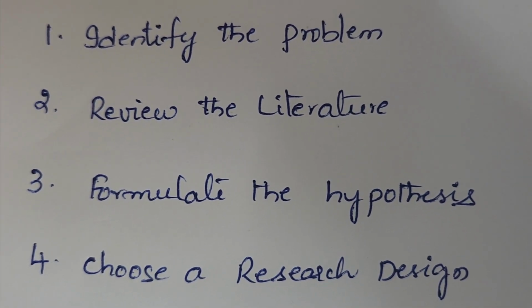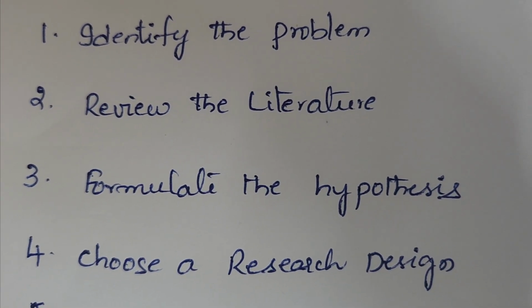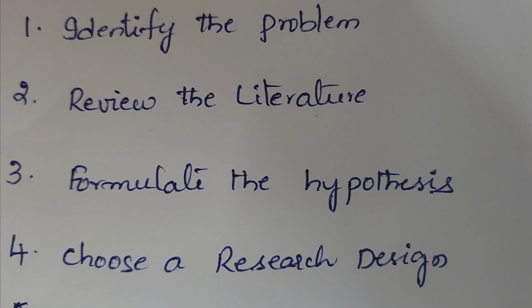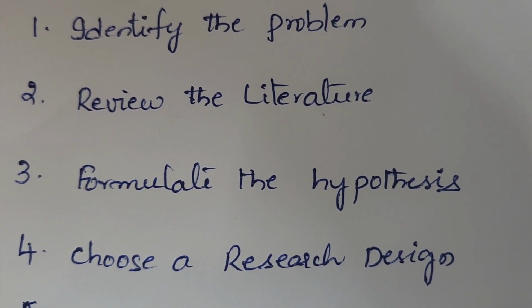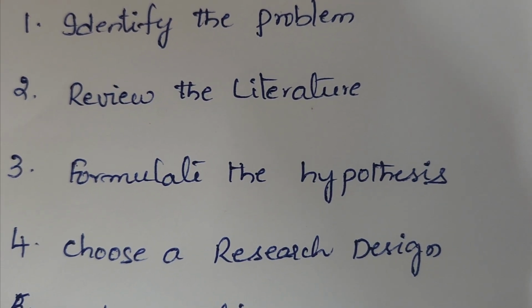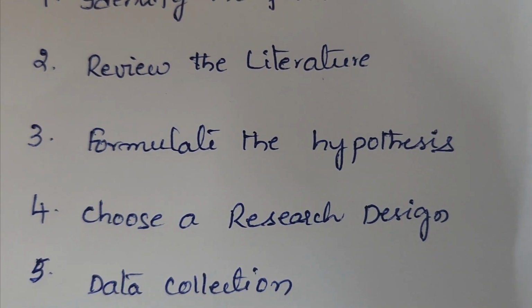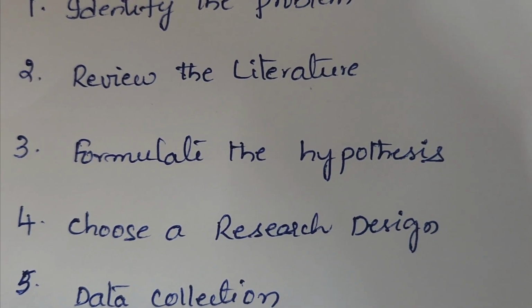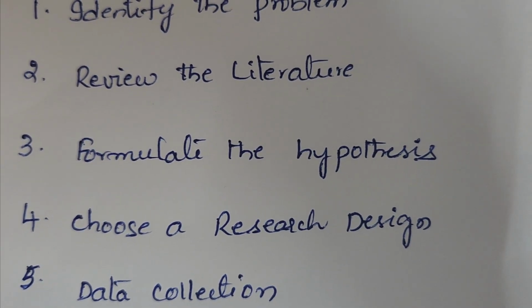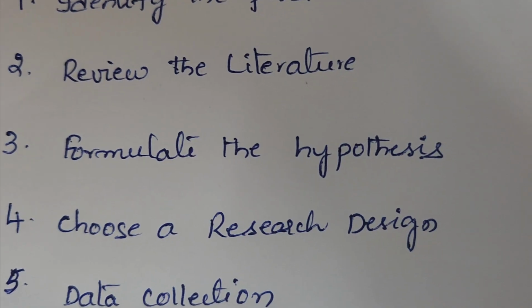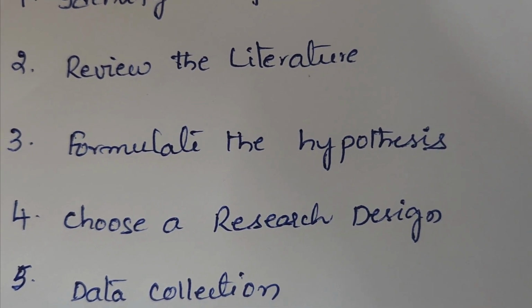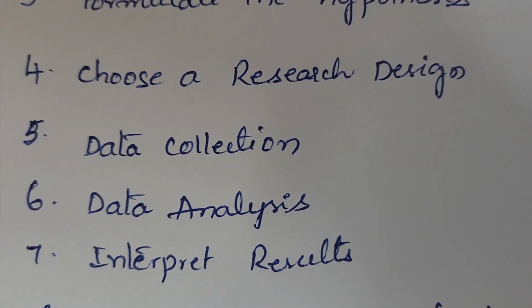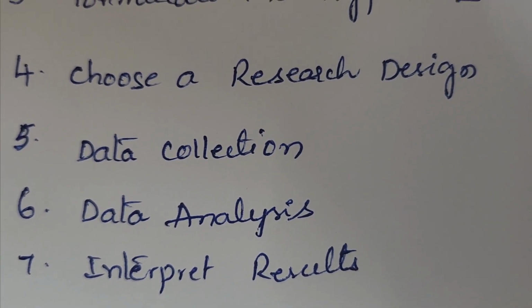And the second one is review the literature. Depending upon the research problem, review some literature which already exists. Take that literature as a base and then formulate the hypothesis for your research problem. Depending upon the literature review and research problem, formulate the hypothesis. A hypothesis is nothing but an assumption.